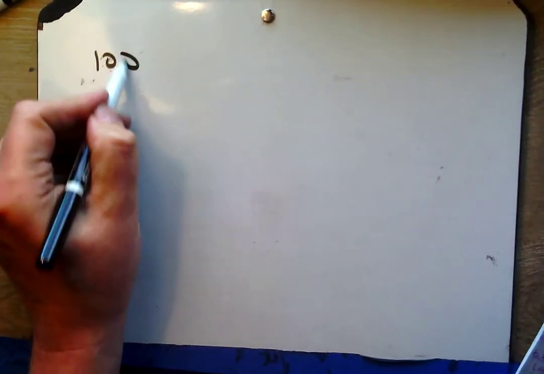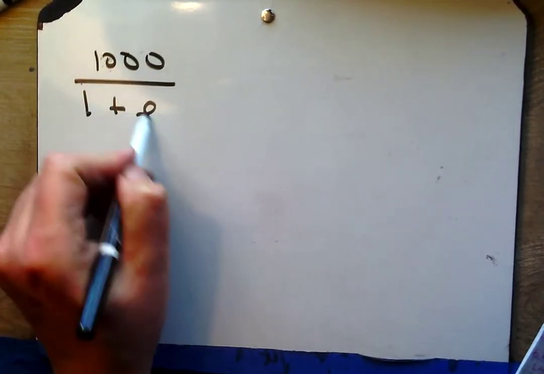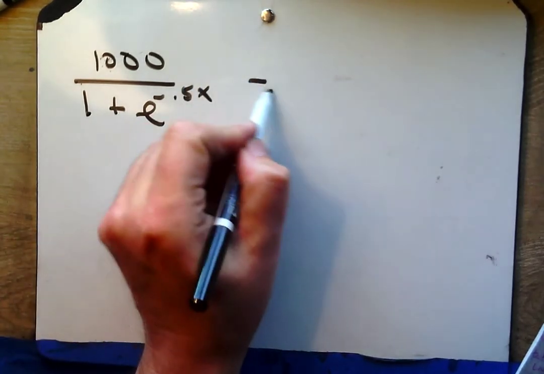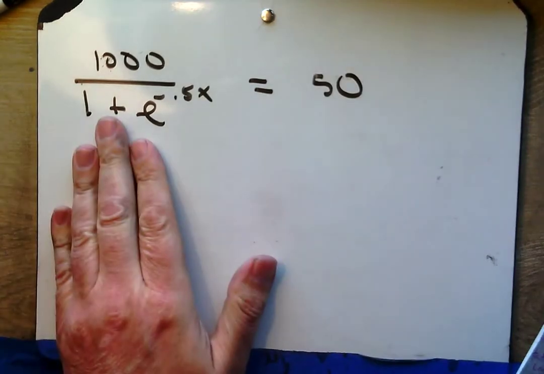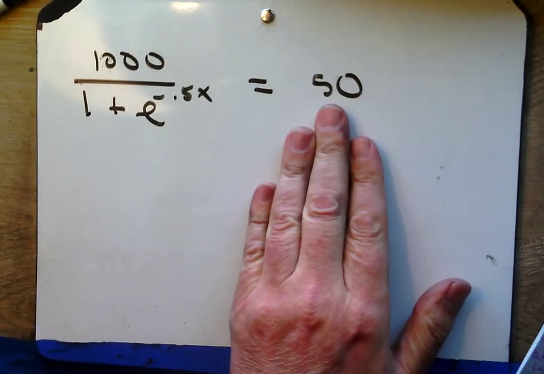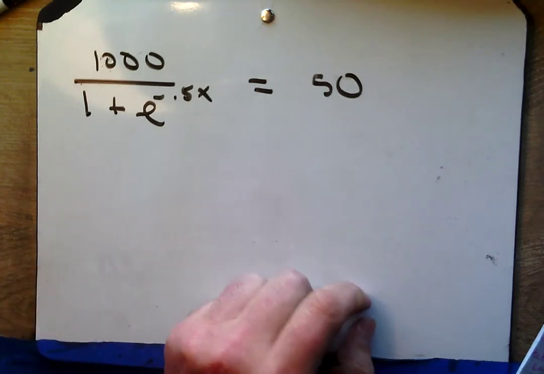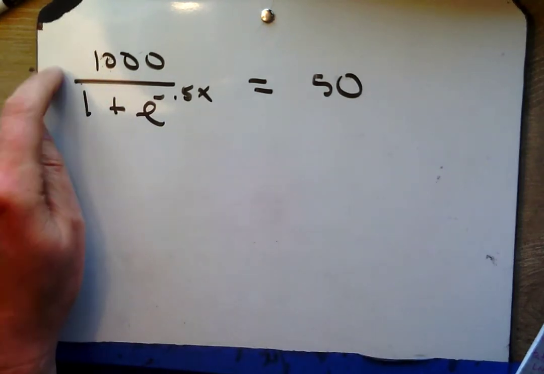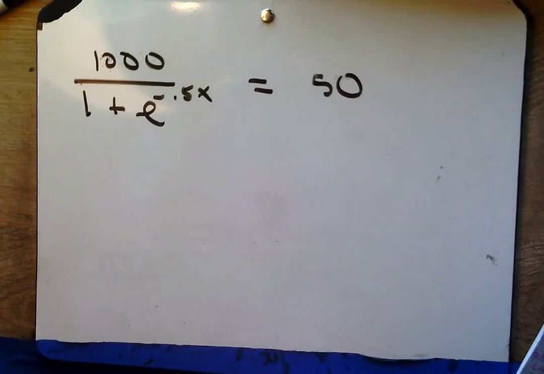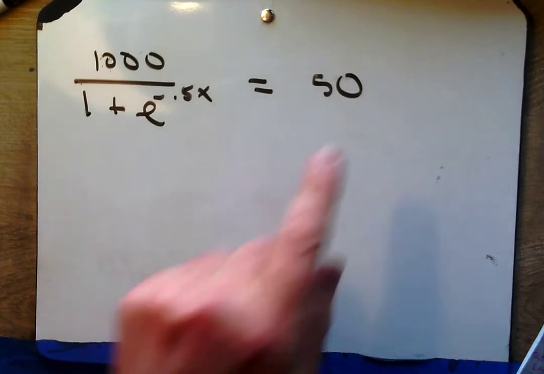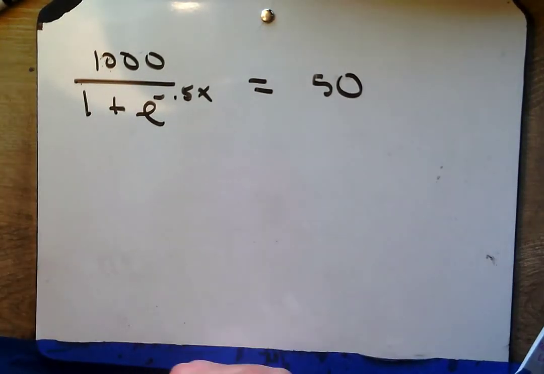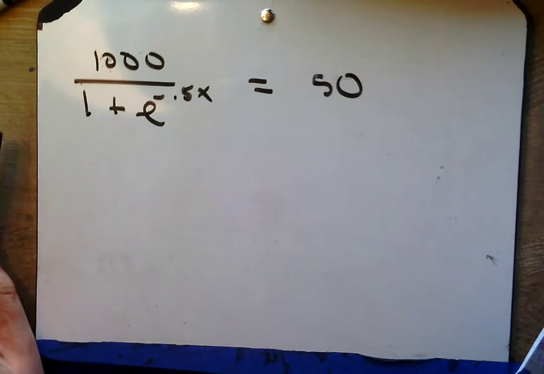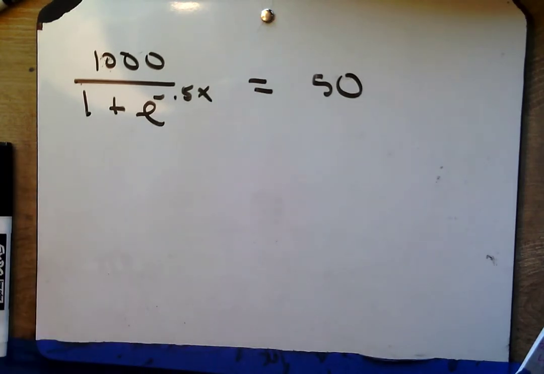All right, so how about this? 1,000 over 1 plus e to the minus 0.5x equals 50. Of course, you could always graph this in y1 and graph this in y2 and do second calculate intersect, but you're going to have some trouble finding that. Zoom standard is not going to be your friend in this problem, because this is y equals 50, and that's 1,000. So, rather than wasting the time trying to find a good viewing window, let's just solve this algebraically.